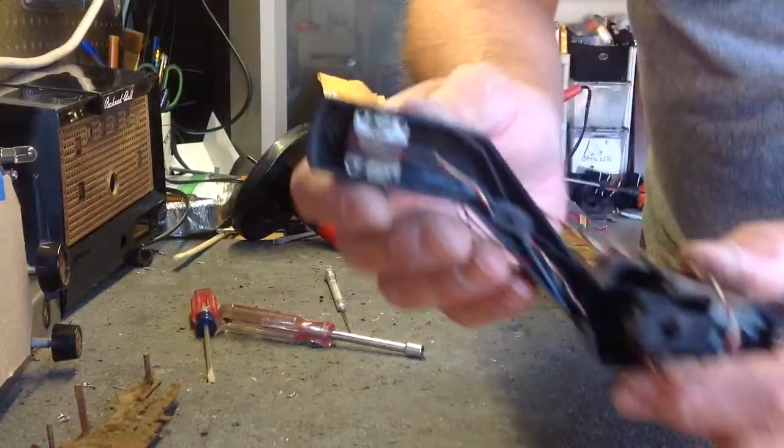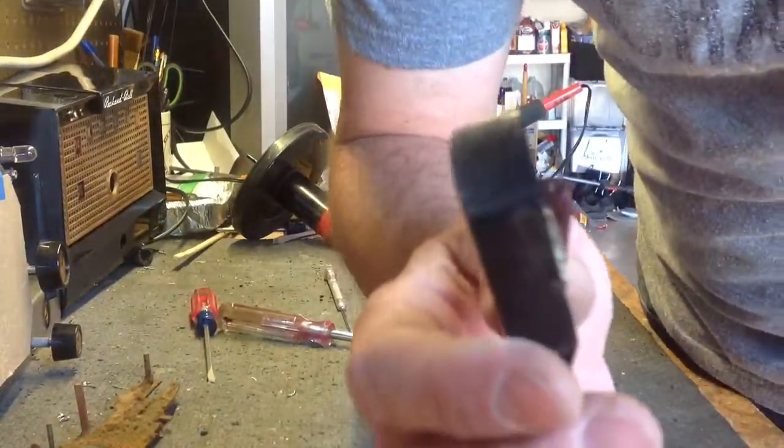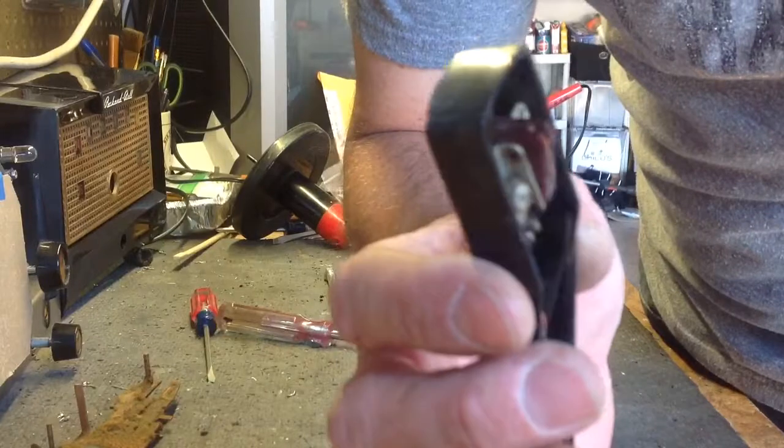And there in your tone arm is the original cartridge. This one's a little different. It doesn't look quite like the ones in the RCAs.